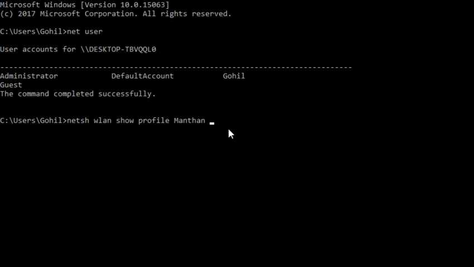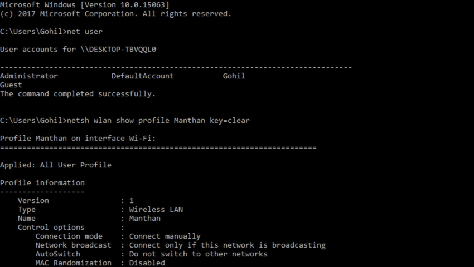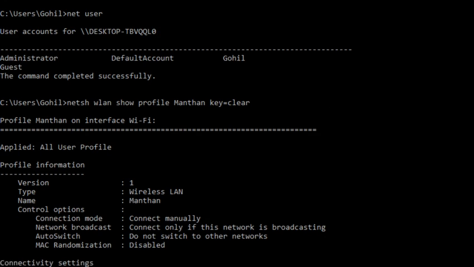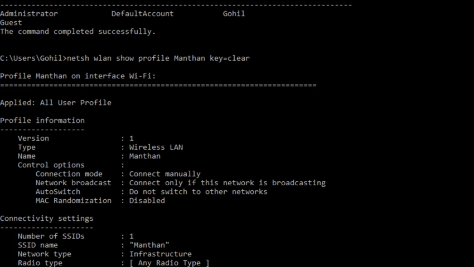So I write key=clear, and when it comes up, in the security settings, you want to find the key content.